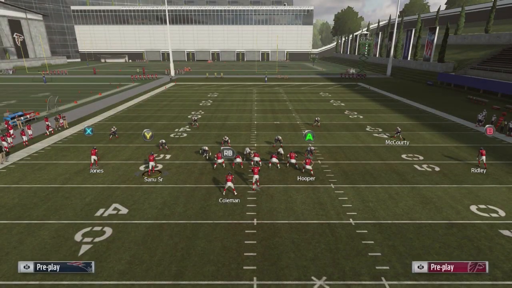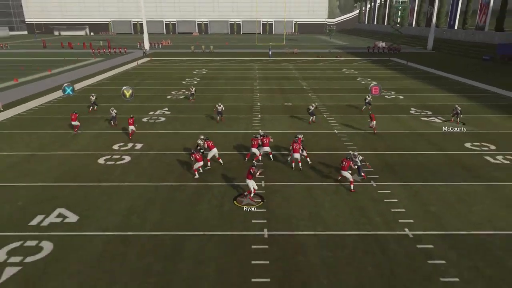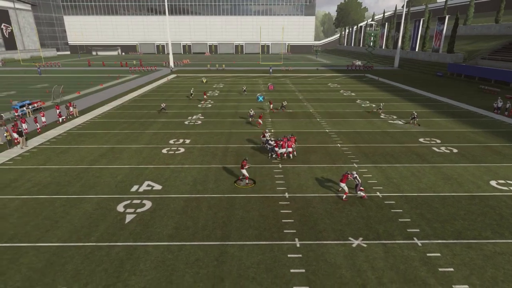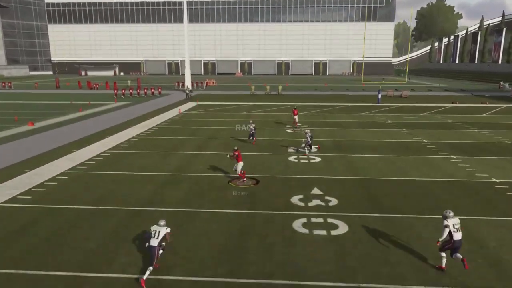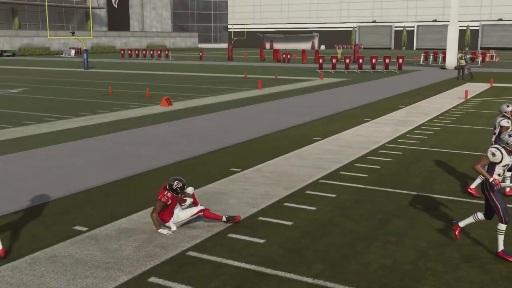So again, what you're going to do in this play is put Y on a streak, X on an in, move the B to the left, while making sure that the A and the RB are both on blocks, right? So this time I'm going to look at the X. Does my line hold up? It does. Now I'm going to throw it to this player and get some really good yards. It's a really good 1-2 combination against your cover 3.